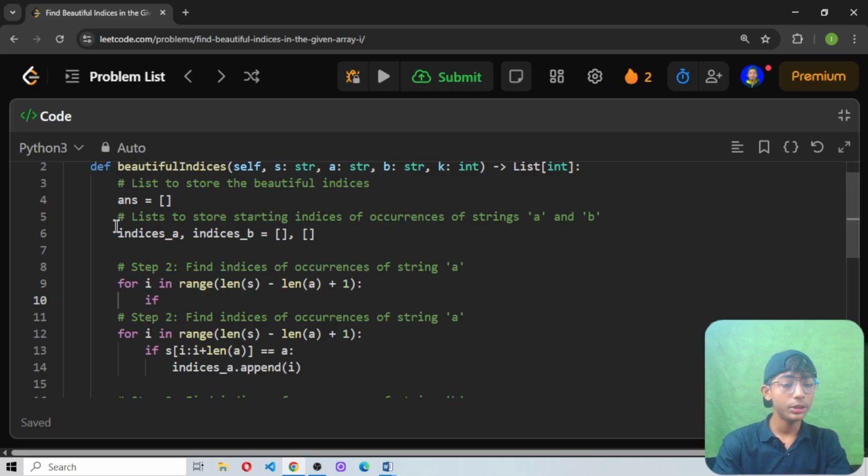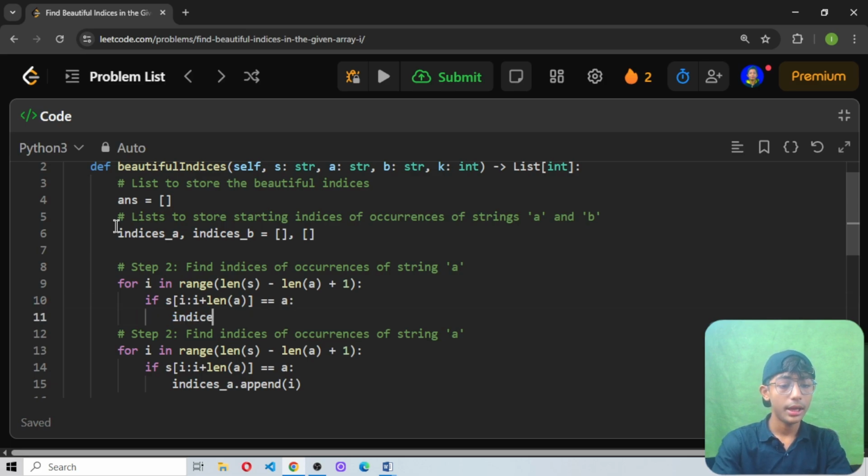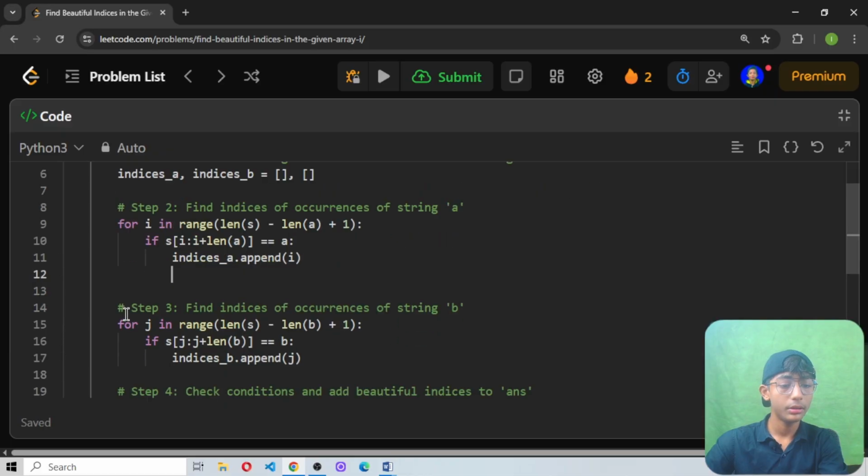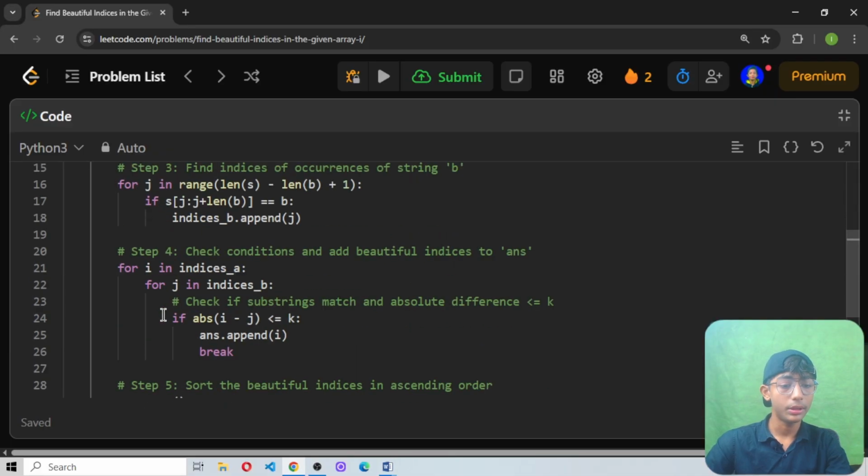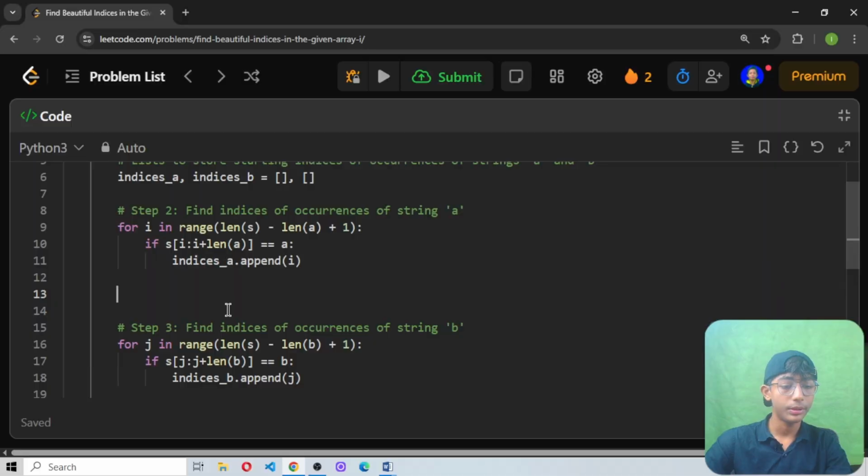And then define if statement s[i:i + len(a)] equals to A. Okay, press enter. indices A dot append i. Now perfect. So let's see step 3.